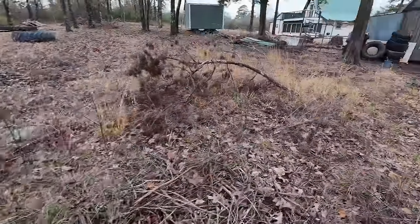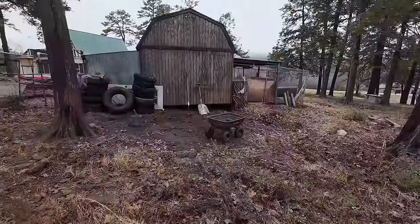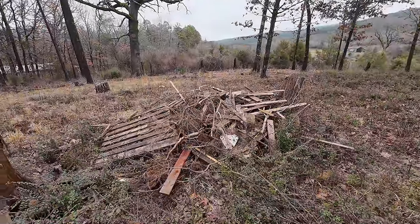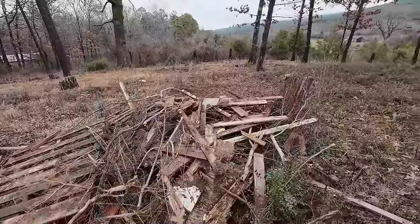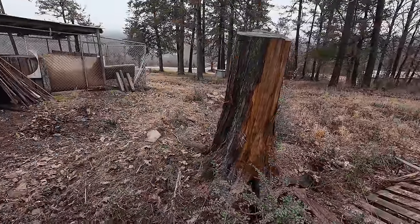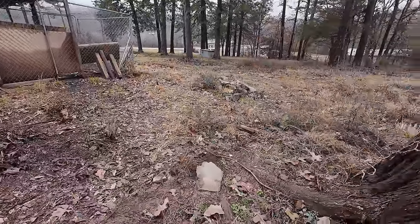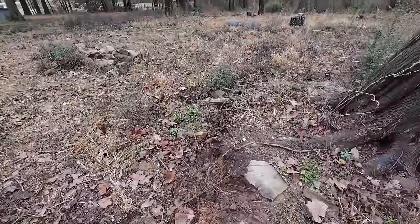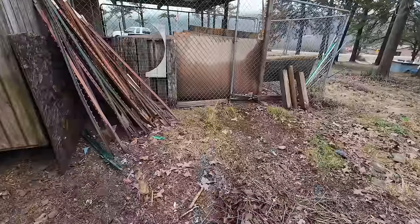Anyway, I've been out here a couple hours yesterday getting all this cleared — just about done with this area. I got rid of them two pallets of wood; there's my burn pile right there, so when it dries up we're going to torch that. My idea is that it catches that stump on fire and burns it out of the ground. This one I'm gonna have to cut in pieces to get it out — you can see it still didn't settle all the way in. I've also been taking that dirt and putting it in around here.